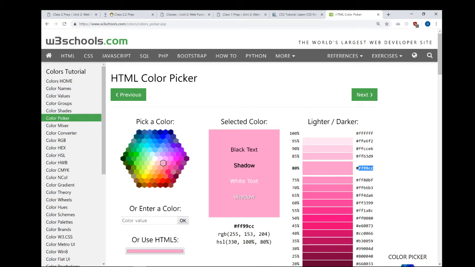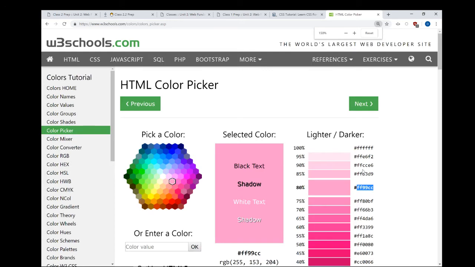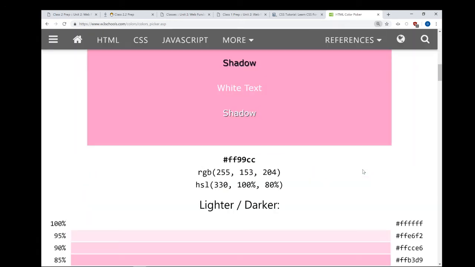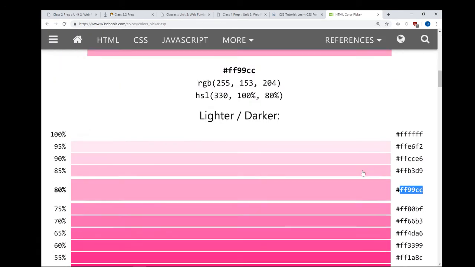But what we basically need to know is that if I'm manipulating colors, you can actually see this number here. This is a number. I know it's got letters in it. It's a number. It corresponds to these values. So 255 is the FF part. That text is real small. I should have zoomed in, sorry. The 255 is the FF.